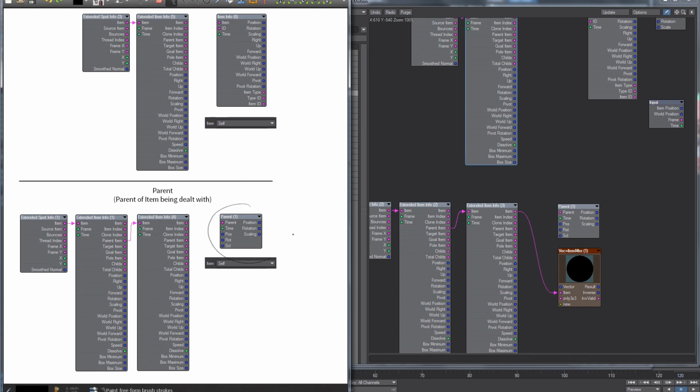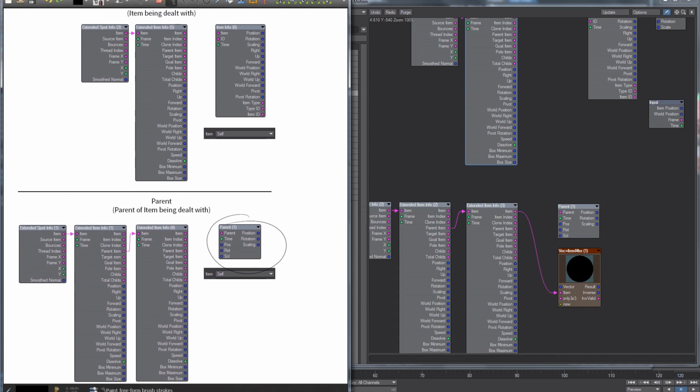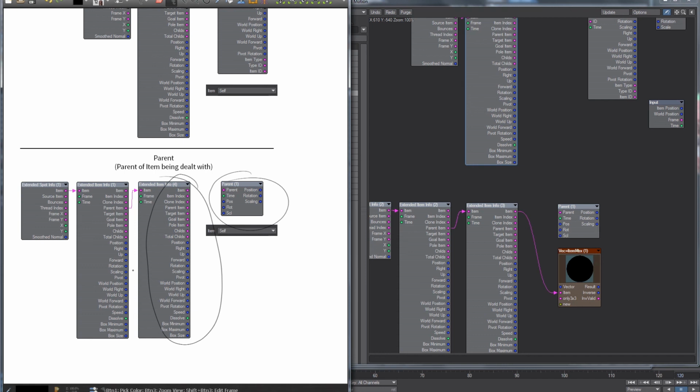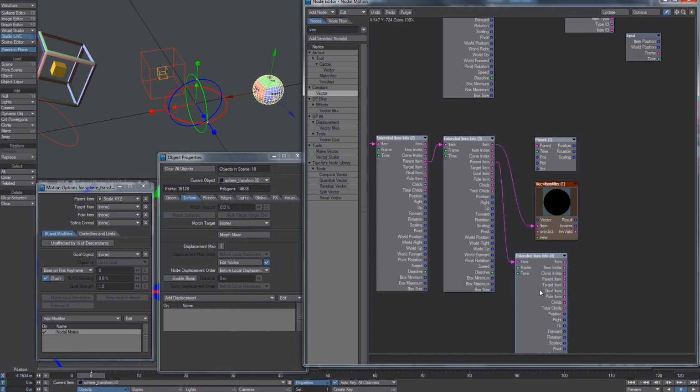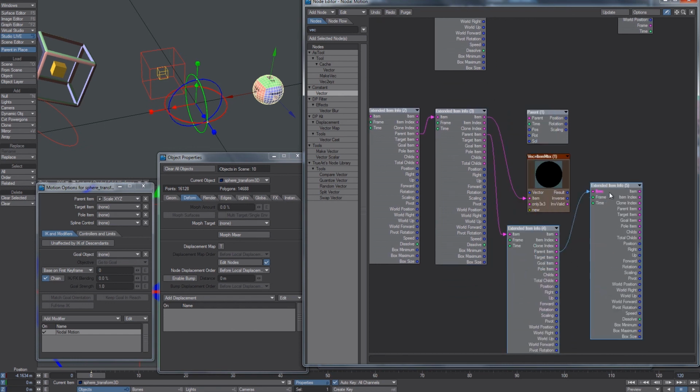And so there's this node by Denis that gives me that. But I can also do it with the extended item info, in which I do the same thing as before, but I output the parent item here into another extended item info. And so with this, I get all this information about the parent of the context I'm in. And of course, I can keep going, and just access the parent of the parent and the parent of the parent if I keep going on, I think.